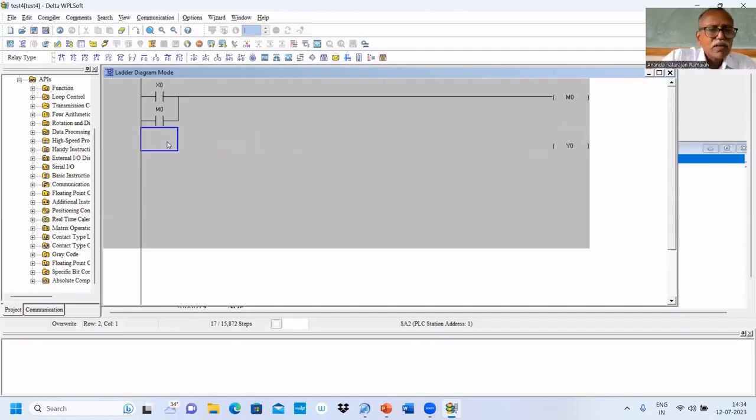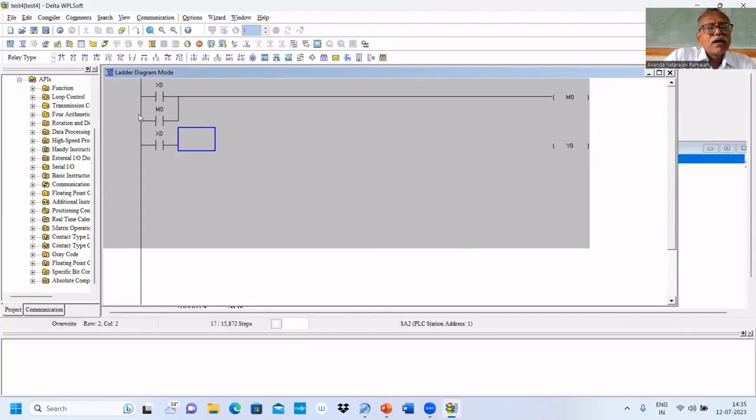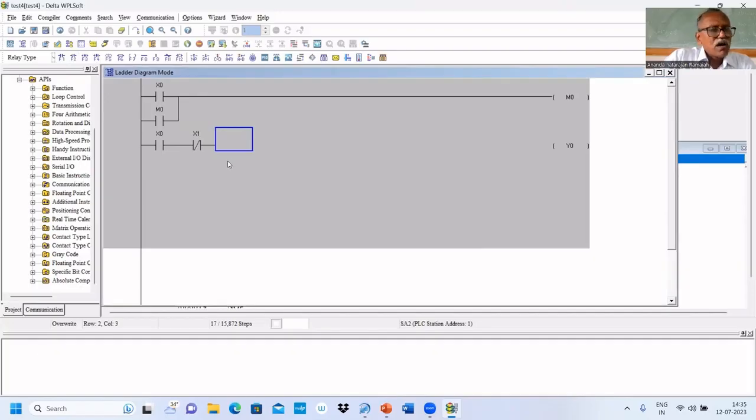For that, same type of setup we will create one more. That X0 is there. There we are including X1 to turn off. So here we are going to use another memory variable.